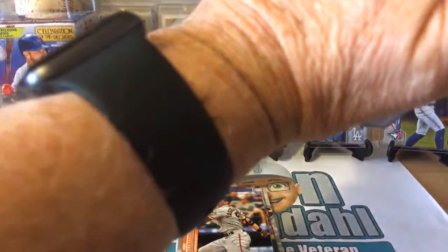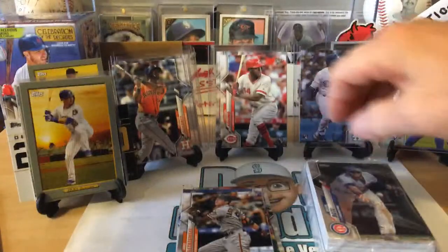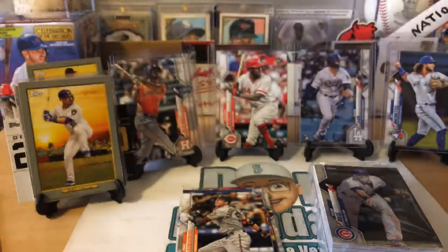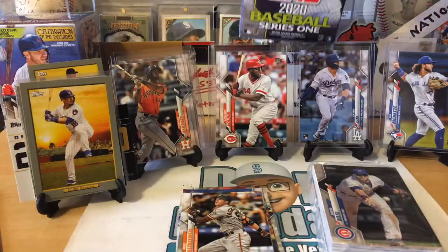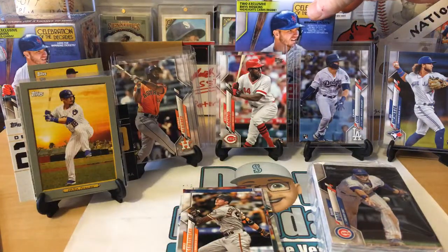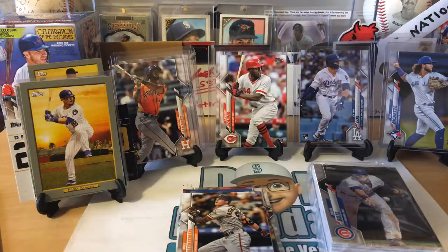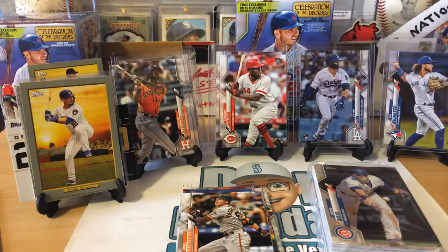See, I don't see any thick cards in the pack per se, but we will see. It is an empty box here. Put that in the background for now for the hanger box we're opening here. Okay, there we go. Now I think it'll sit flat. Nope. Oh well, it'll have to sit the way it sits.